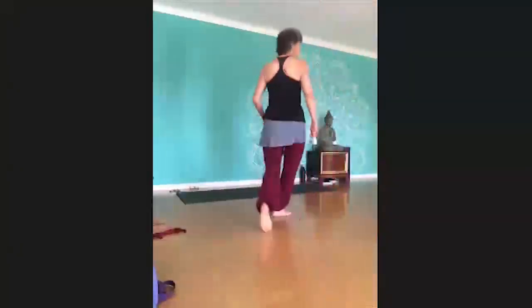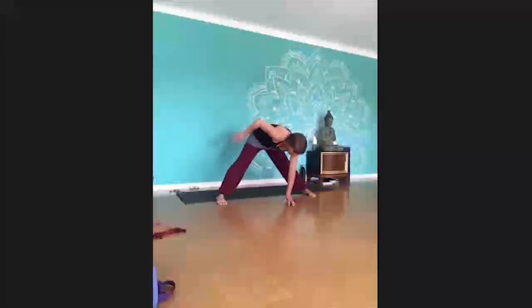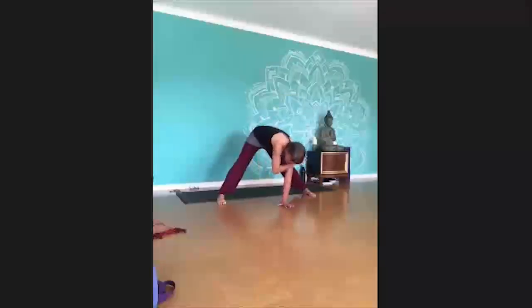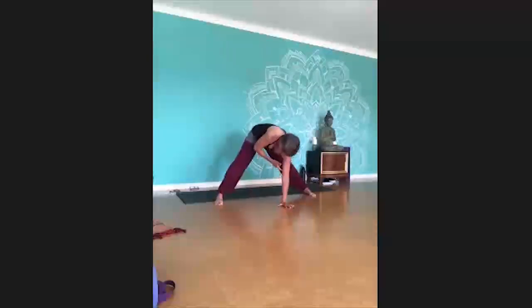Inhaling. Exhaling. Coming back with your right hand. Switching side, left hand in front of your face. Lifting your right arm. And while you're lifting your right arm, you want to press your left hand into the floor, lengthening your arm. Your torso is opening up.